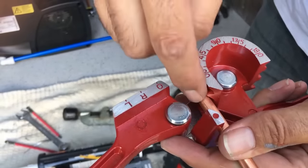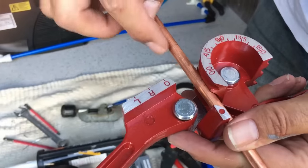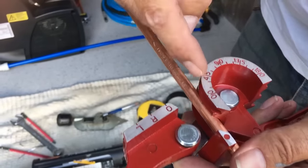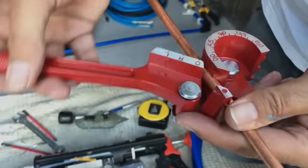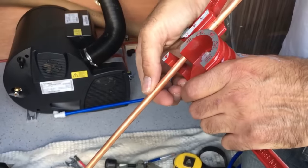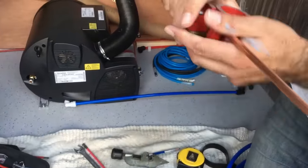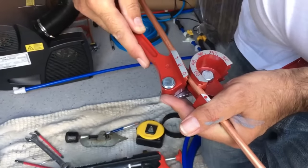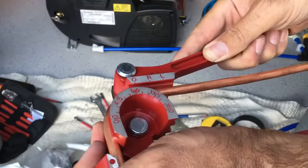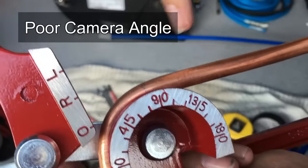We've got our bit of copper pipe bent up with those two bends — 12 centimetres on centres. Now I need to pull another bend here because it's got to turn around the corner and go into our little gas valve. I'll mark where I want the centre of that pipe to end up, advance it forward in the bender to allow enough copper to come around the bend, make sure it's square at 90 degrees to the other end, then pull it round past 90 and come back. The pencil mark has ended up right on the 90.